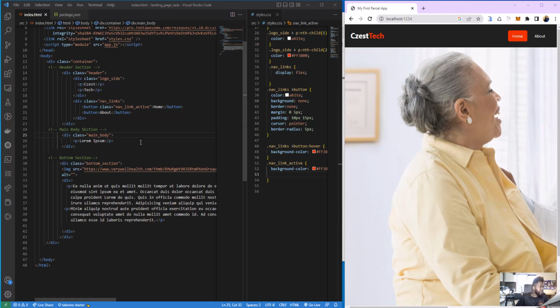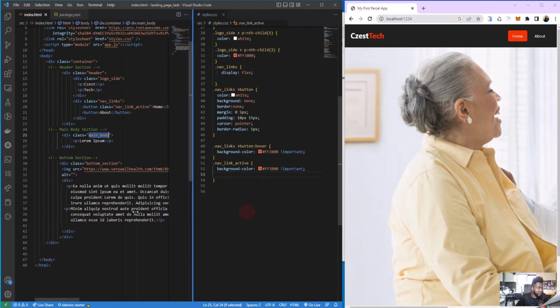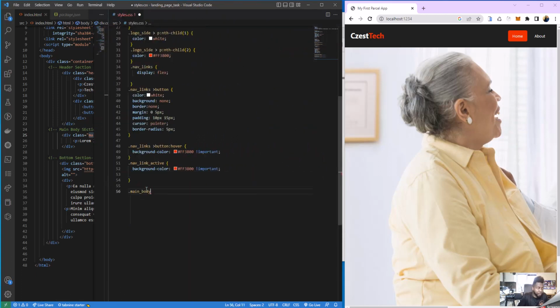So for our main body, we're going to, let's give it a main height of 100 units because we want it to fill the whole page, right?